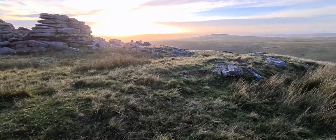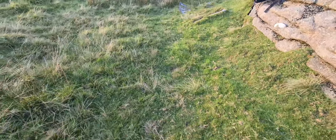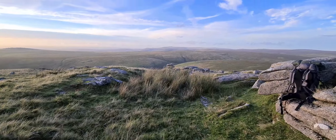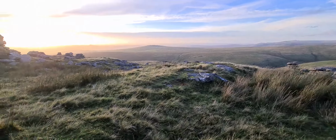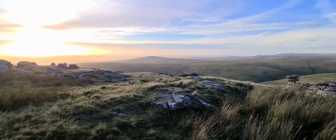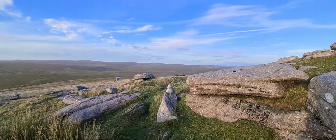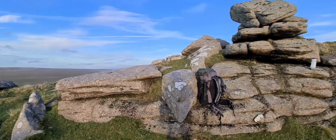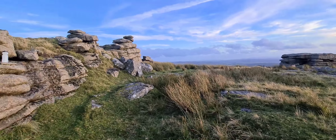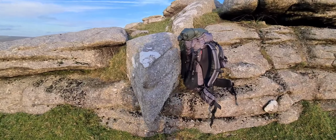Okay, I'm not going to pitch where I wanted to, but I'm going to squeeze in a massive tent in this little spot. Should be quite nice, up high enough to get some stunning views. Sunset's coming out now, looking really good. I'm not exactly protected from the wind, but it's better than some places. The sun should come up over there. So yeah, not where I wanted, but everywhere's beautiful on Dartmoor.